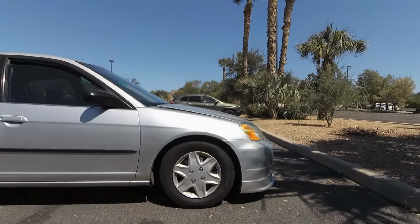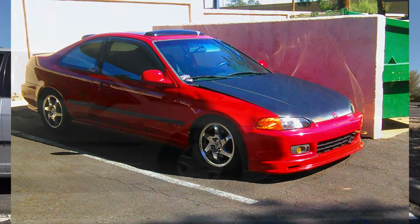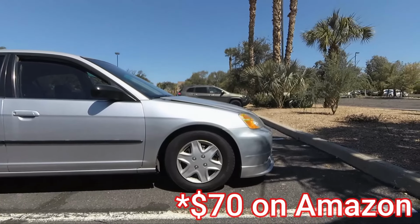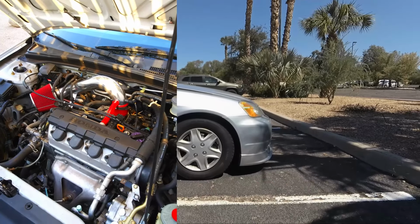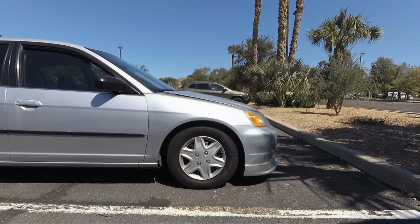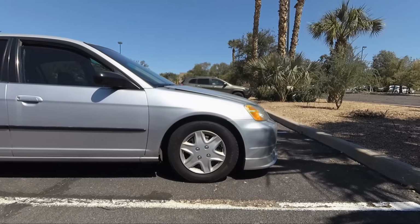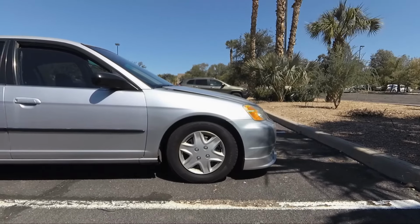So I did have this on my 95 Civic, and so I installed it on this car as well. I also installed an intake from eBay. I'm not exactly sure how much it was. I can include it on the video while I'm editing this, but the intake really did make the engine come alive a lot more. It made it louder, obviously, but also it did make it feel a lot more rev happy, which is an amazing thing. It's definitely better than when the engine is stock and it feels like it's suffocating.